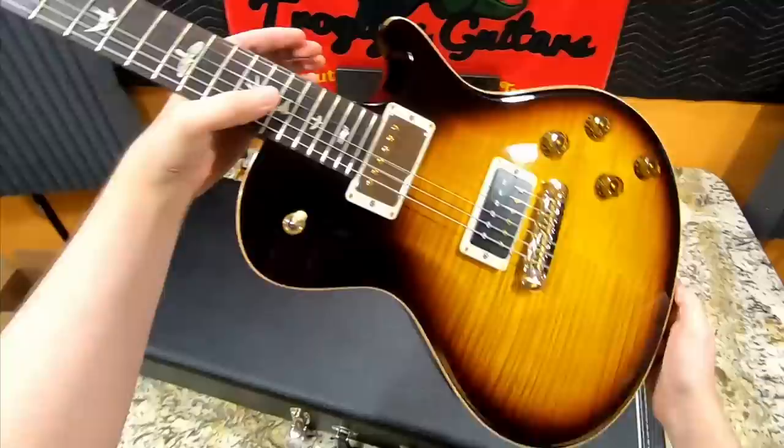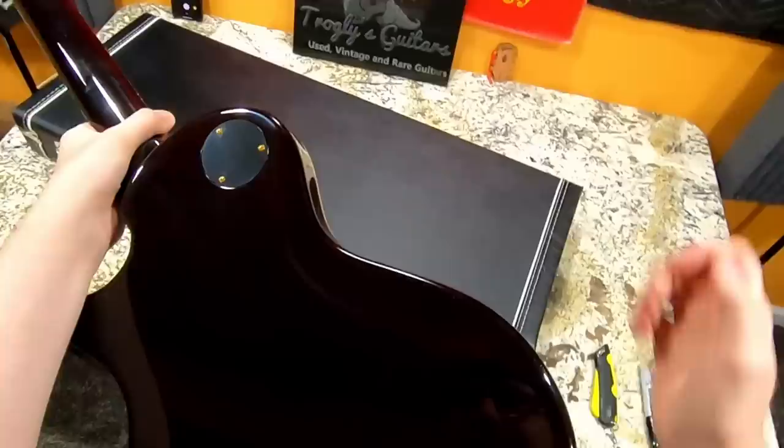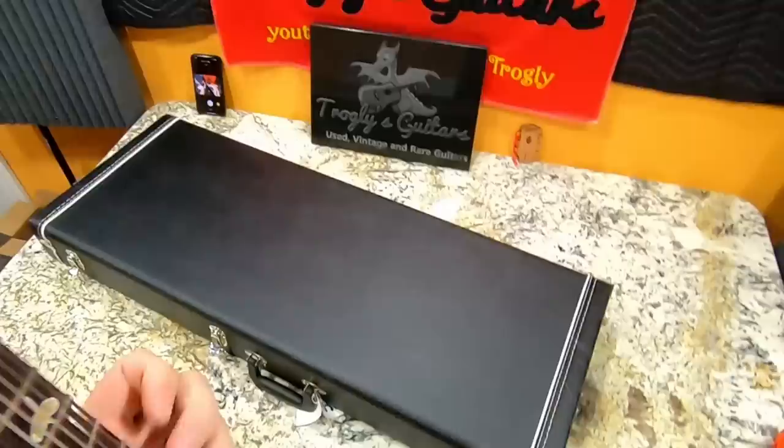So cosmetics aside, this is very familiar territory for me because it's a single cut. It's basically PRS's version of a Les Paul, but they have some modernized appointments to it. Like you actually have a comfort cut on the back here. Not heavily exaggerated or anything, but then your heel joint kind of gets sculpted just a hair right there to kind of make it easier to play in the higher registers. Yeah, you can definitely get everything effortlessly up here. They've got that little swoop.